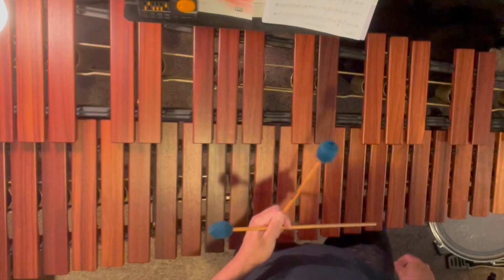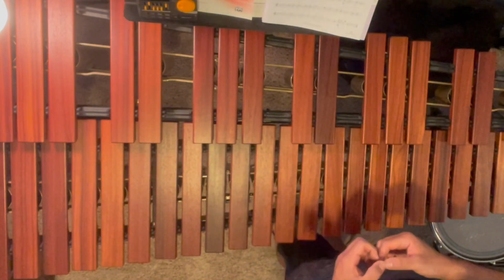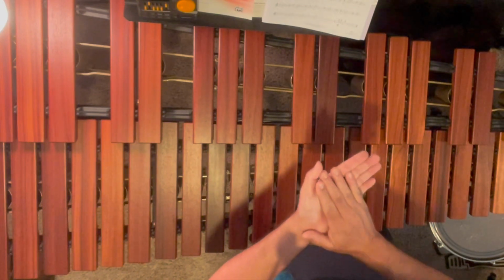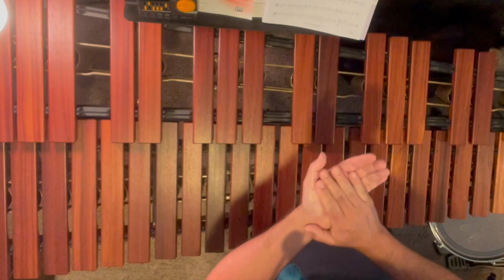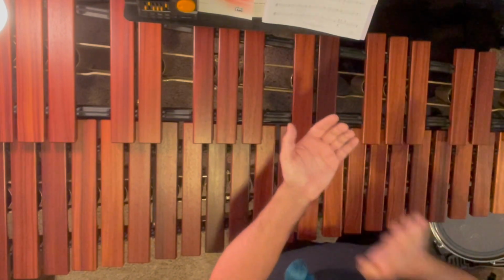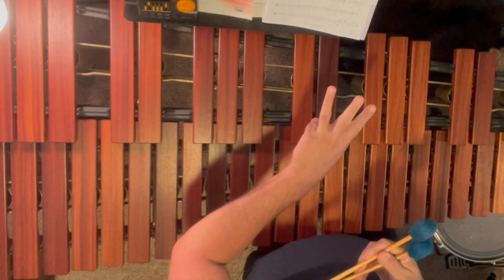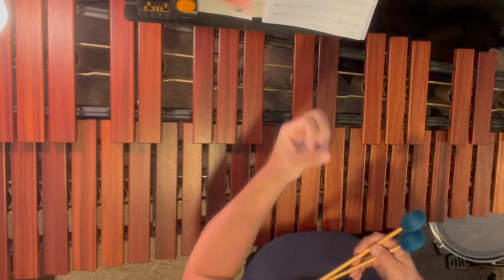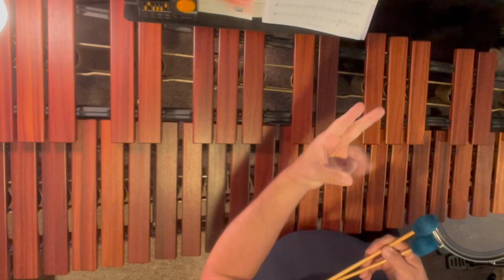Okay, we have the same rhythms in measure 15 and 16, except we have a dotted note on measure 16. So let's count it, 15 and 16, ready, go. 1, 3, 4, dotted note, 4, 1. Okay, remember dotted note is three beats. It's a dotted half note. We know underneath half notes is quarter notes. So we're gonna think three quarter notes.